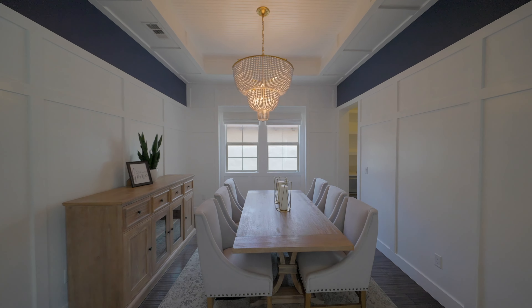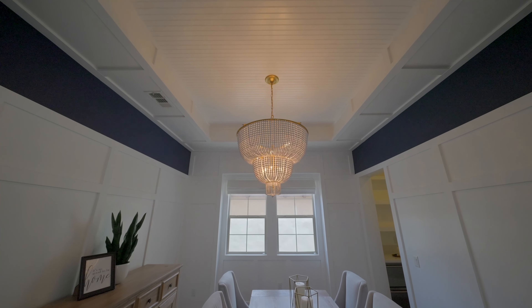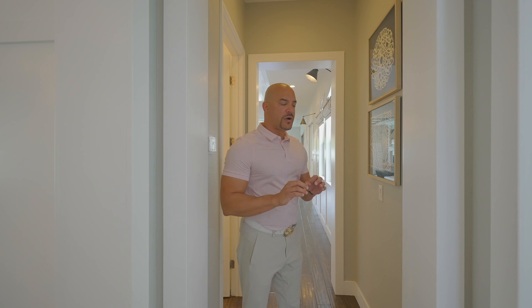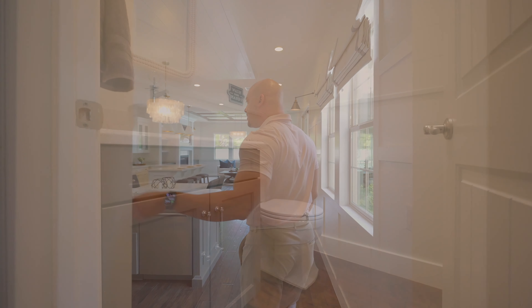Here we have the formal dining room. Again, absolutely wonderful woodwork around, a lovely chandelier, and a tray ceiling with additional wood inlaid - very nice. You'll notice that all of the surrounds and framing throughout the house are just wonderful woodwork, all tied together. We do have a little powder bathroom which we'll get to later.